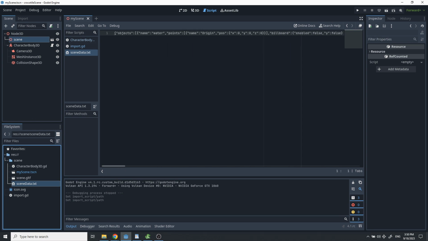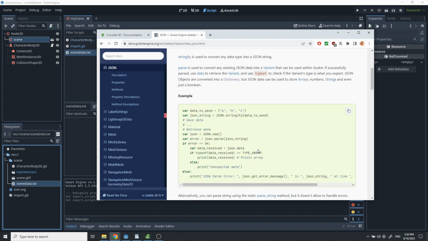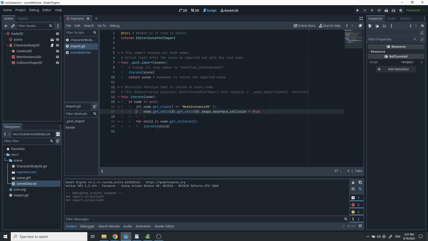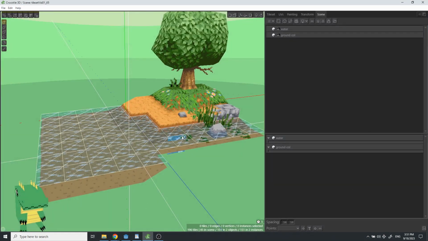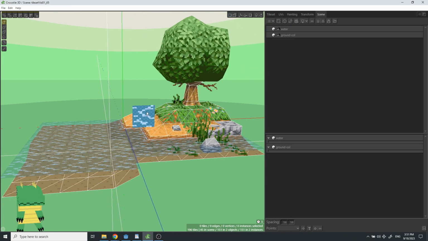And in the Godot documentation, we can see that they have some code here on how to retrieve that data. So you could theoretically have your import script, whenever you import a model, run through it and parse the JSON data and then make adjustments based on the custom properties that you've added to your objects, and do all sorts of stuff like that. So there's a lot more control you could have with your scenes, and it could all be automated for you so that you don't have to manage it.